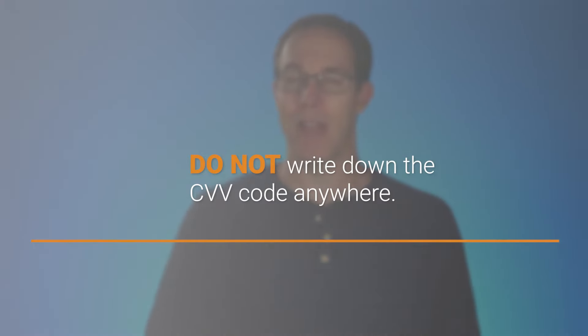The reason it's a good tool to fight fraud is that under PCI rules — the Payment Card Industry Data Security Standard — merchants are not allowed to record a CVV code. In plainer English, that three-digit security code is not supposed to be written down anywhere. The only place it's supposed to exist is on the back of a customer's card.